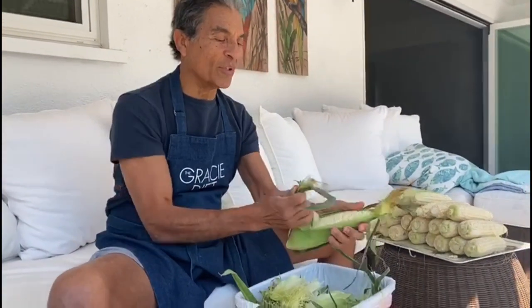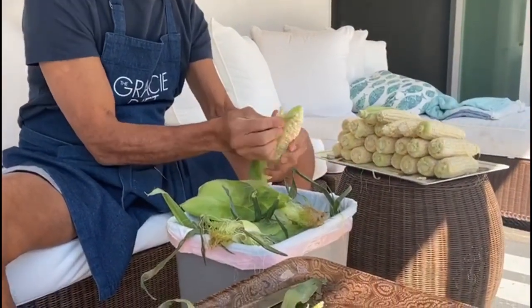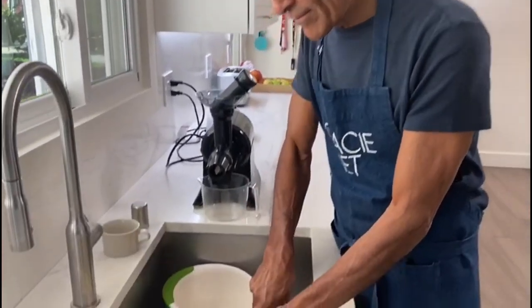Hello everyone, I'm gonna show you guys a classic project in the kitchen, which is the corn soup. Start by doing this. Let me go inside. Now that I have shucked the corn, I'm gonna cut the kernels off like this.